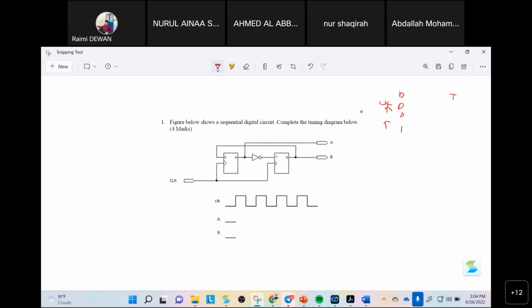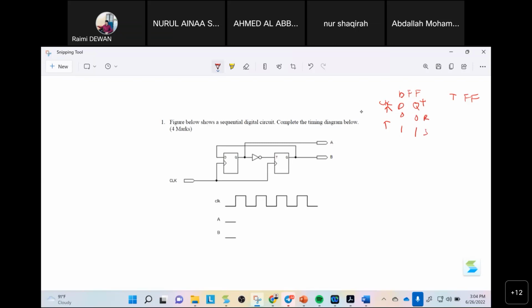What will be the next output at the rising edge for the D flip-flop, DFF, this is TFF, the T flip-flop? We will have a reset function, meaning reset to 0 for the next output. Then for the next rising edge, if our D is 1, we will have a set function, which is 1. So this is reset, this is set. And then for the T flip-flop, we have toggle.